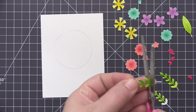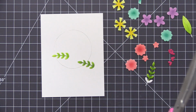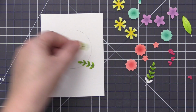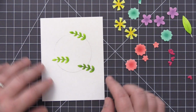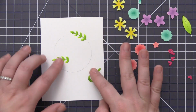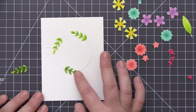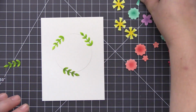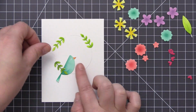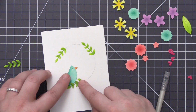So I know going in that I don't want this entire long piece of leaves here. I want the bottom to be cut off. So I'm going to do that first so that these are all ready to go, and then I'm going to start to lay everything out on my wreath. When I do this initially, I don't adhere anything down. I like to get an idea of how I want everything to be on the wreath before I glue it down, just so I'm not committing to a design that I'm going to end up not liking. So you'll see here, I'm going to speed this up, but I'm going to leave the process in as I move everything around and create my wreath.